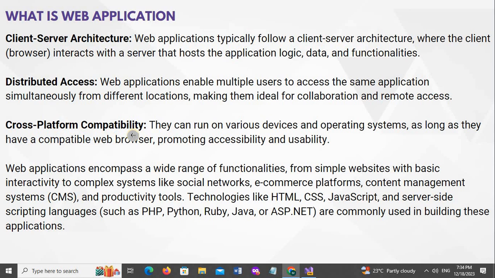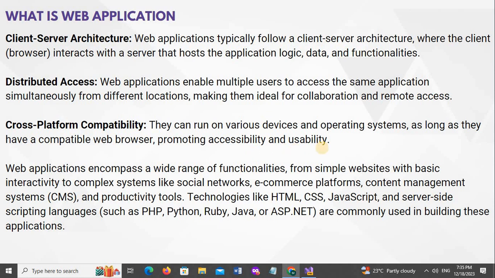Cross platform compatibility: they can run on various devices and operating systems. Any server data, we can access through various devices and various operating systems, as long as they have a compatible web browser permitting accessibility and usability, right?